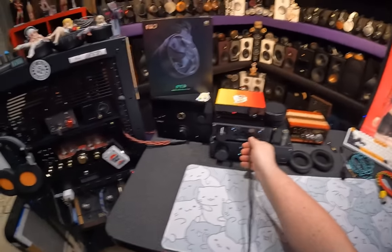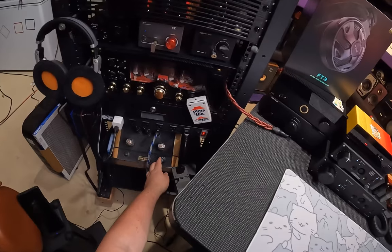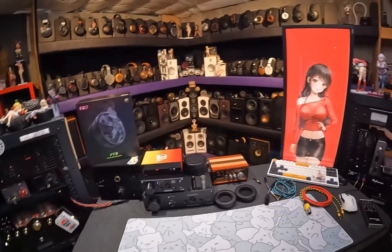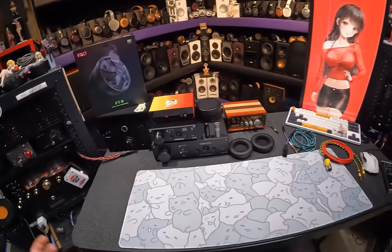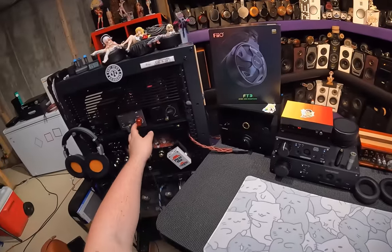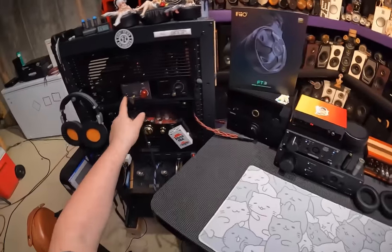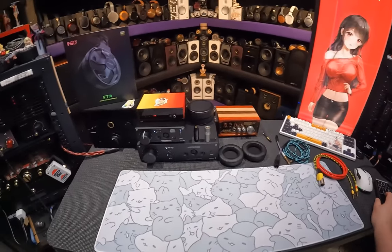So good. 20% better. More separation of instruments. More width, more air, just bigger. Everything becomes tube. And then even if I bounce it up to the relatively affordable TA-26 here and do the same thing, I could actually tell the treble isn't as good on the TA-26 as it is on the Tour. Its treble's a little bit more harsh. It's just a little harsh.